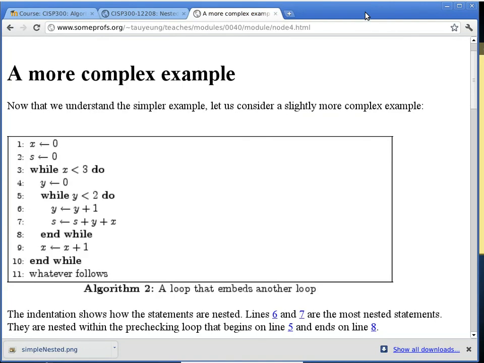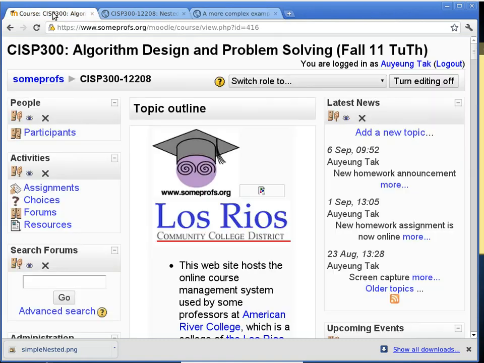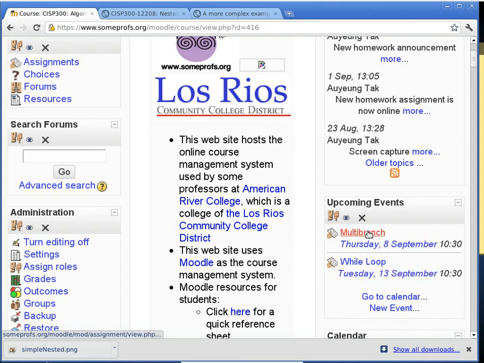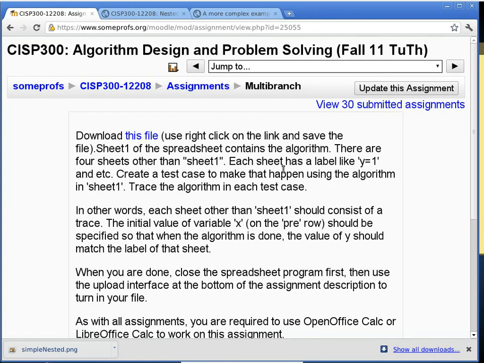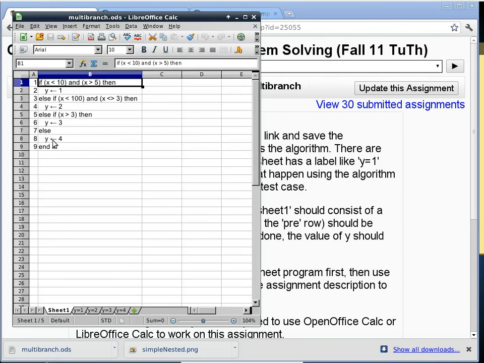So on the homework, on the last else statement, it's just else. We should just totally leave that out of the conditions in the trace. If it is not possible, you just tell me it is not possible. You're talking about the multi-branch? Yes. The else means, if all the conditions are false, then do it. What I mean is, when we're doing the trace, we're not going to say anything for that line.